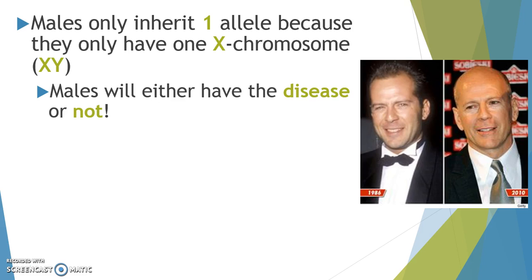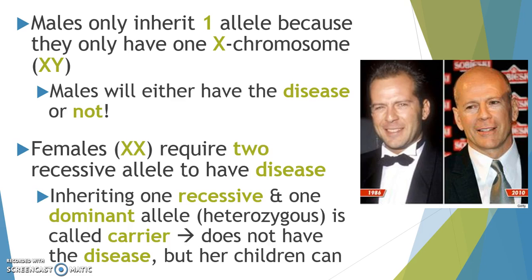He went bald, so we know that he actually carries the recessive allele on his X chromosome from one of his parents. Now, females, on the other hand, their genotype is a little bit different because they have a second X chromosome. So the only way a female can express one of these three recessive traits is if they inherit both recessive alleles, one on each of their X chromosomes. So it's twice as difficult for a female to express a sex-linked trait, which is why you rarely see a female who is bald, who is colorblind, or is a hemophiliac.